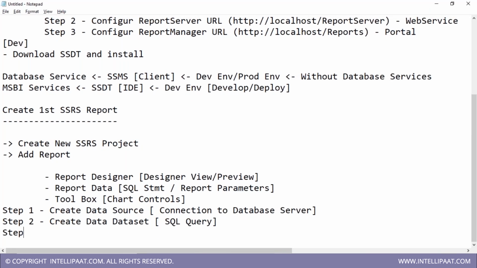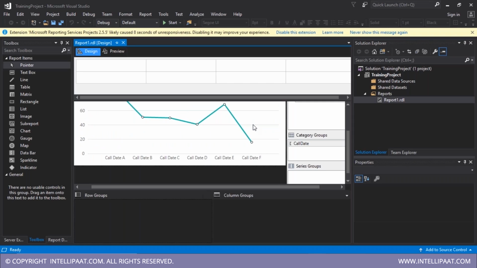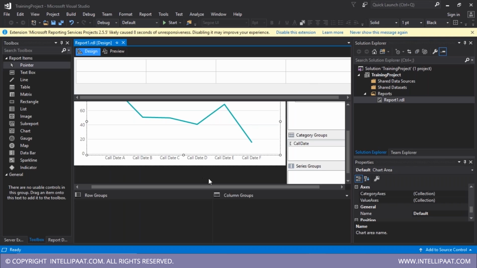And step 3: add chart control. Now after adding the chart control, I will do these steps once again.